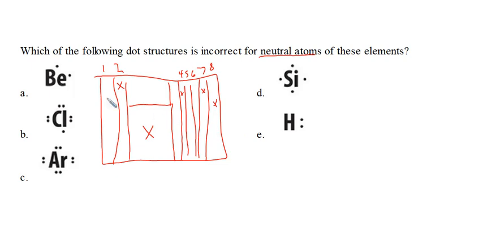And hydrogen is over here in group 1. And so it should show 1 valence electron, but it's not showing 1 valence electron. So see, this doesn't have the charge of a neutral atom. In fact, this would have to have a -1 charge, the hydride ion, because hydrogen only has 1 valence electron. Here it has a bonus electron. Certainly not neutral.